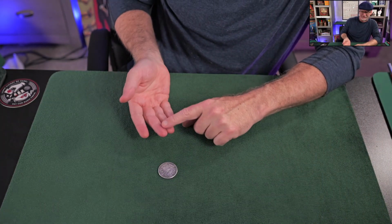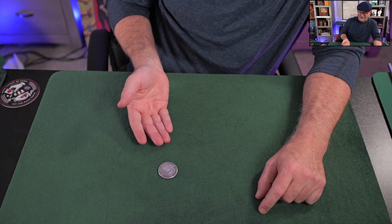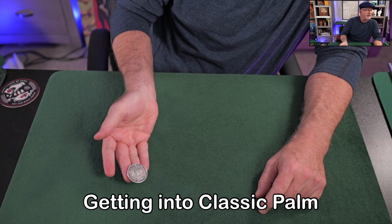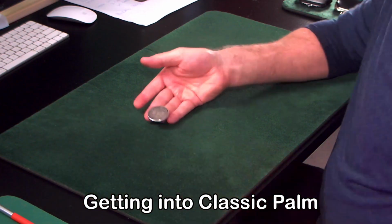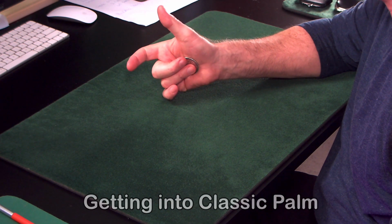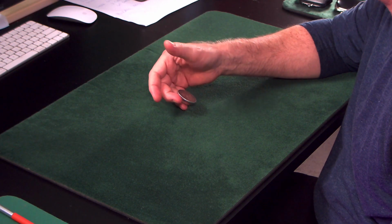It happens off the second and third finger here, so I pick it up with the thumb and the second and third finger balanced right on the tip. This is probably the ideal camera angle. Then as the hand gently closes, the coin is placed into that position. Uh-oh, look at my thumb move here.